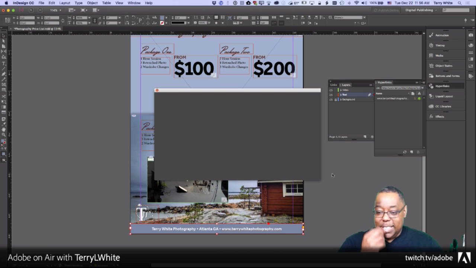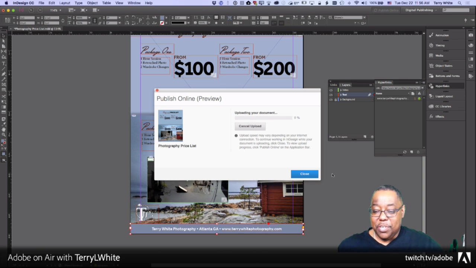And in a few seconds, it will actually start to upload that. And it'll upload it as part of your Creative Cloud account to Adobe server. So you don't have to worry about hosting it. We're going to host it for you, and put the wrapper around it and make it HTML5 and all that. And then you can embed it on your own website or just send people the link. It's up to you.